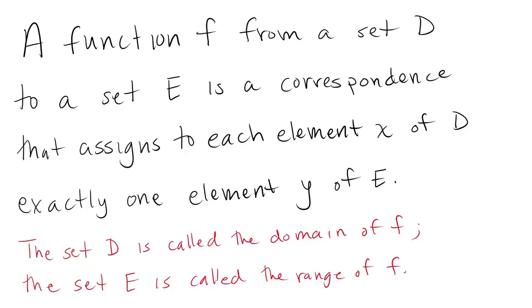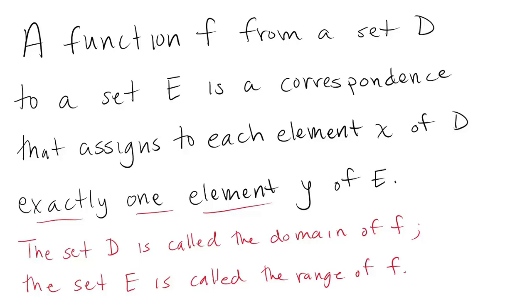When a function pairs values from the first set with values from the second set, it does it in such a way that each element of the first set is paired with exactly one element of the second set. The reverse of that is not true. You can have many different elements of the first set all go to the same element of the second set. But each element in the first set has one correspondence, one value that it's paired with.